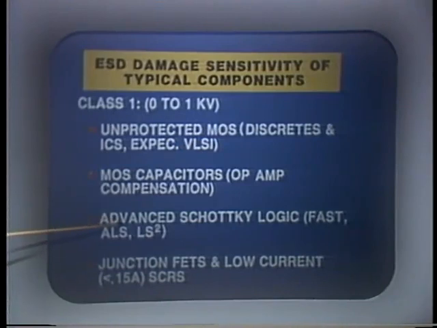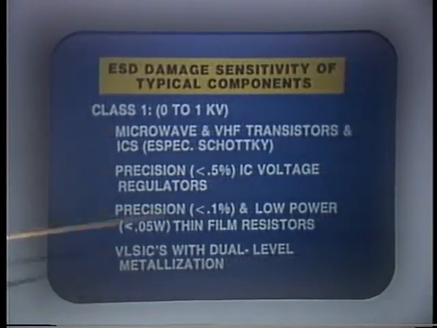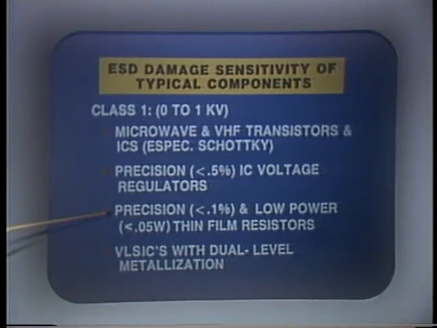However, advanced Schottky devices, junction FETs, and low-current silicon-controlled rectifiers, high-frequency transistors and integrated circuits, voltage regulators, and even thin-film resistors are sensitive to very small static zaps, much smaller than we can feel. Perhaps the newest member of the family are the very large-scale integrated circuits that have more than one layer of metal interconnections. These are very easy to damage with voltages of less than 100 volts.